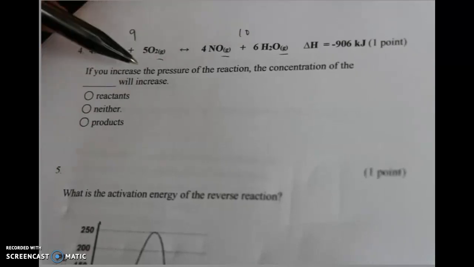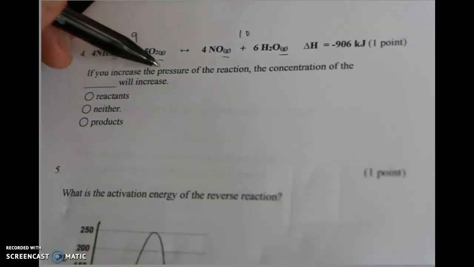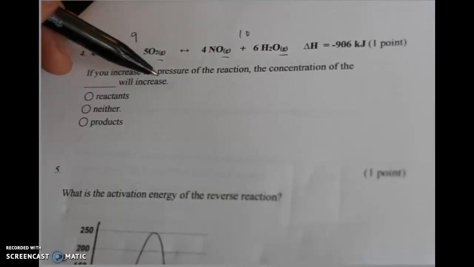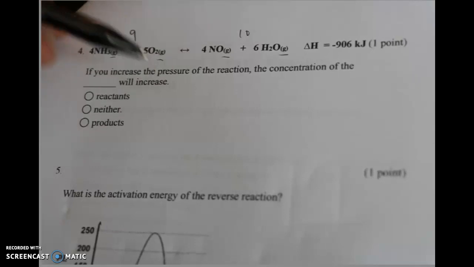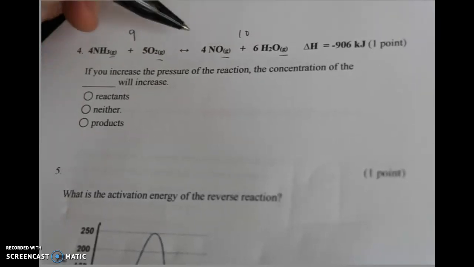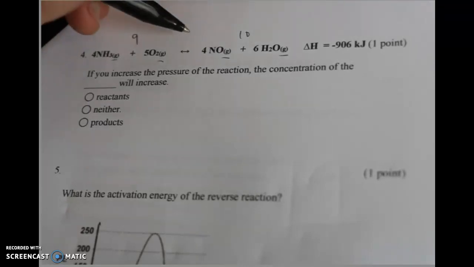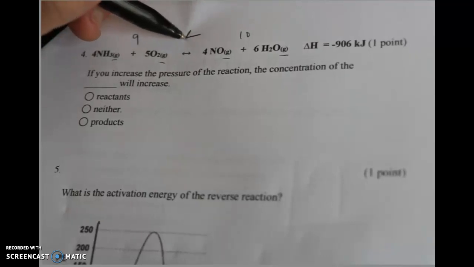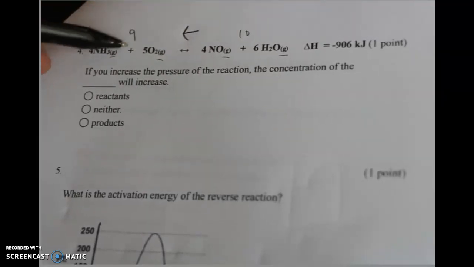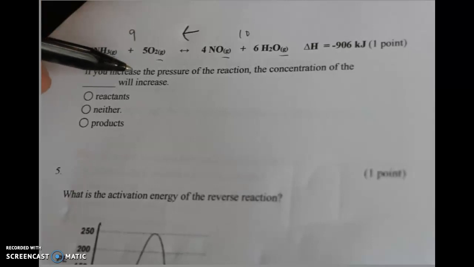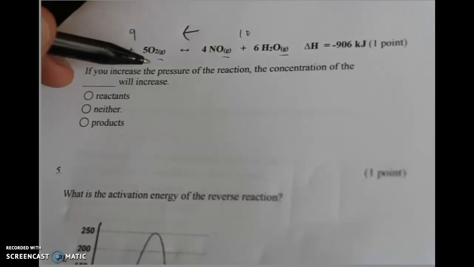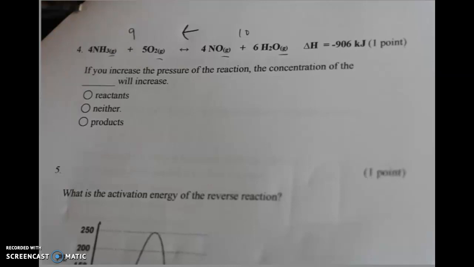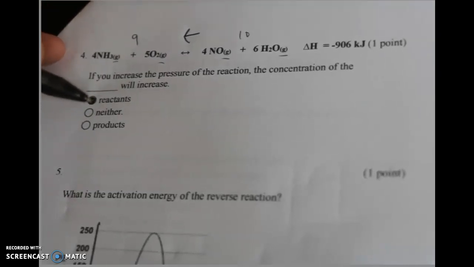So if you increase the pressure, that's saying you're increasing the number of collisions. Well, if you can think about a reaction as wanting something, it doesn't want those extra collisions. So it's going to try to minimize that. And the way it's going to try to reduce the collisions to put them back to where it was in its original equilibrium, it's going to shift to the side with fewer molecules. That's how it's going to minimize the increased collisions that you somehow caused. So this is going to shift to the reactant side.